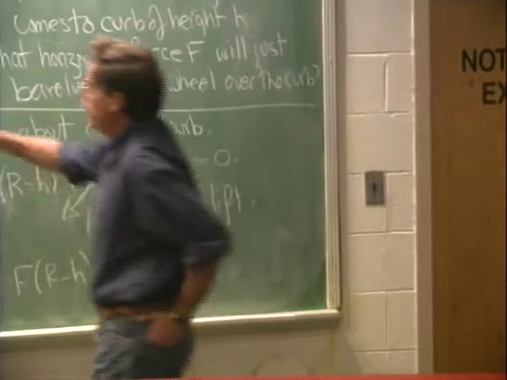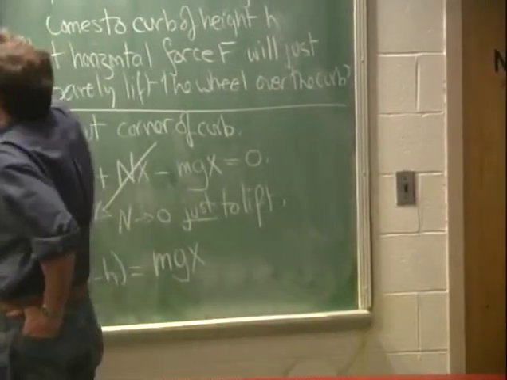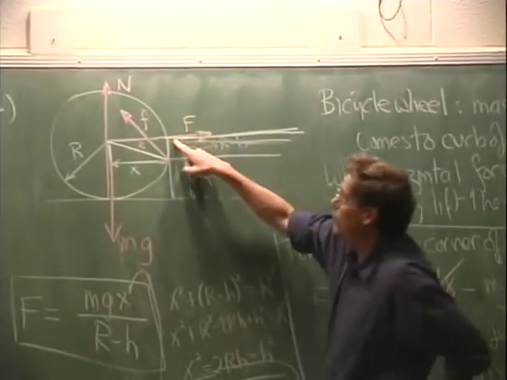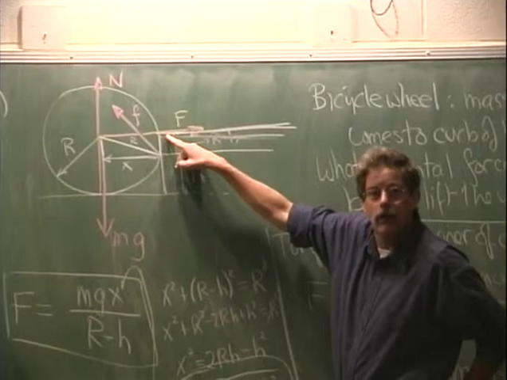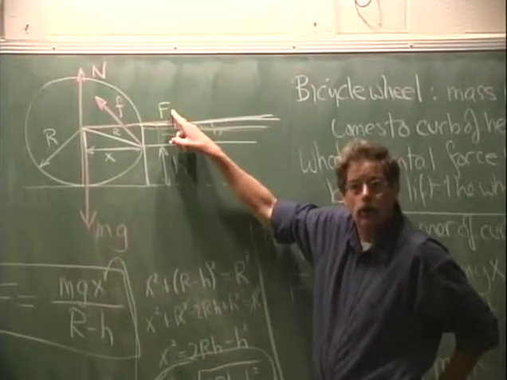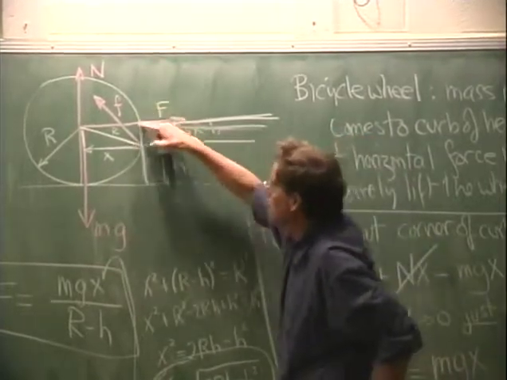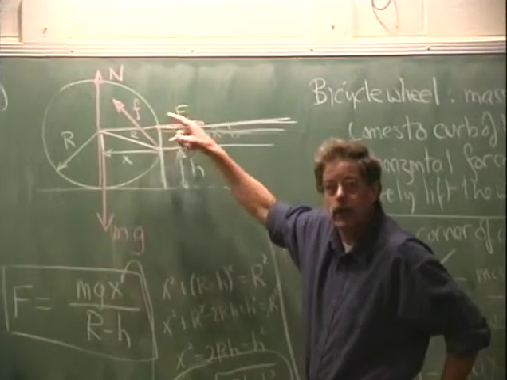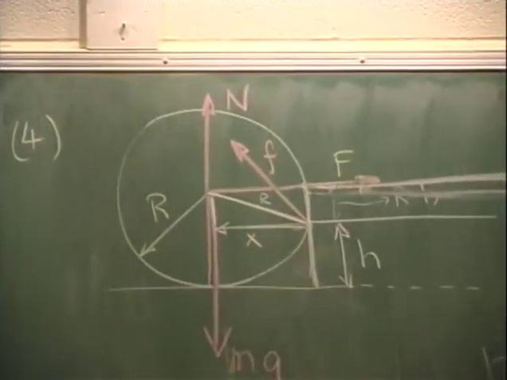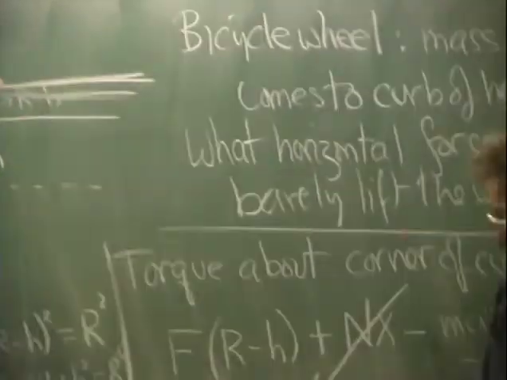Well, yes, it would. If the curb actually went all the way up to there, exactly the line along which you're pulling with force F, there's nothing to rotate that wheel anymore. F is providing no torque at all. So, in fact, I think you can almost imagine that if the curb was cutting in right at the horizontal line from the center, you could pull all you like at that point, and it's never going to rise up over the curb.